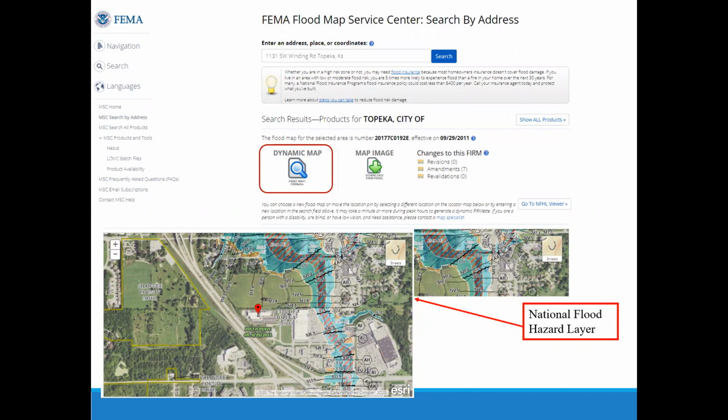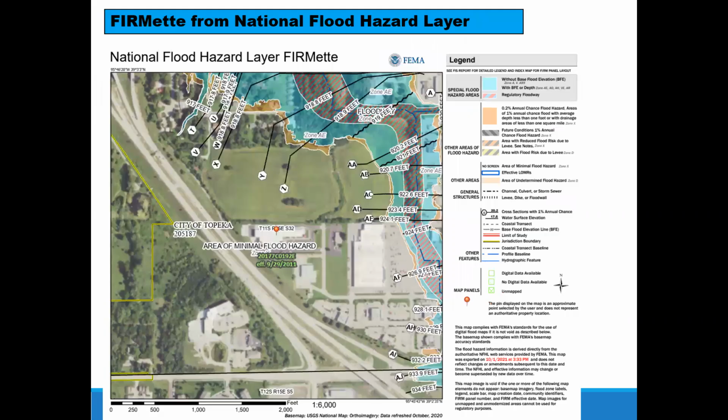And so if you use this, you might want to type in the zip code to help narrow down the location. But if I wanted to make a permit for our office building here, I can just click on dynamic map, which is right there in the center of the page. And then it will just generate a map for me that has all of that information and a very detailed legend that has all of the different flood zones on it, the cross sections and all of these different features and most of the mapping information that I would need.